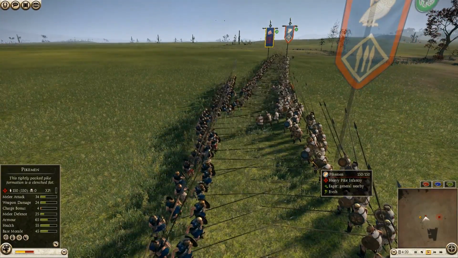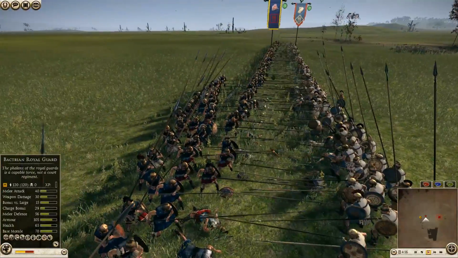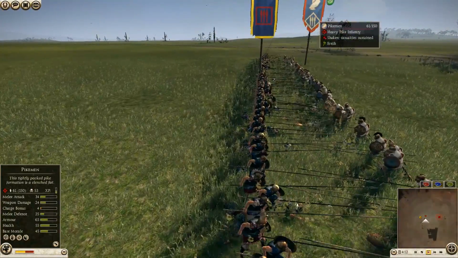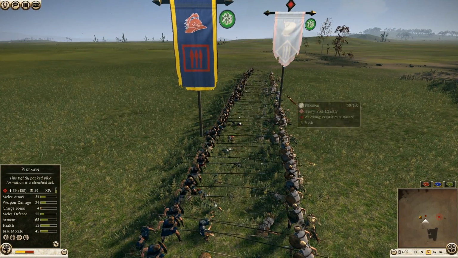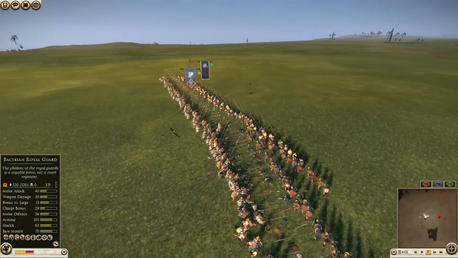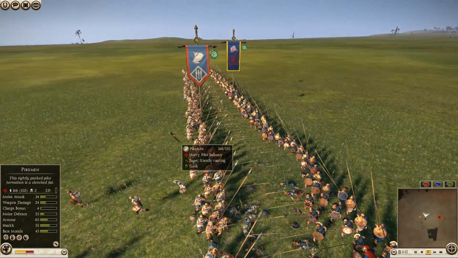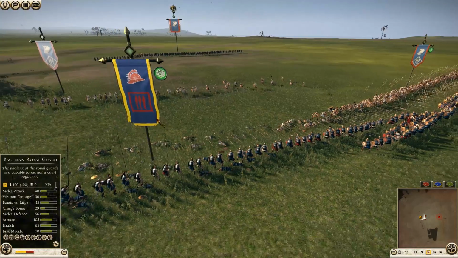Now, considering they're pikes and this is Rome 2, you have to treat pikes kind of like that cousin that you have. You don't really know what's wrong with him. 90% of the time he's okay, and then one day he just takes a shit in the garden. Like, they work 90% of the time. Sometimes they don't really work, and sometimes they just need a bit of goading. My opponent will issue another attack order, hopefully soon enough, to spare me from this embarrassment.